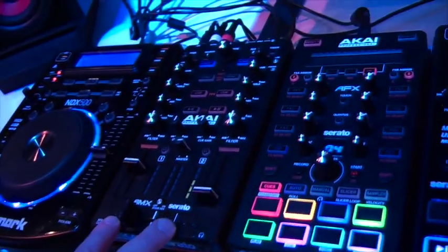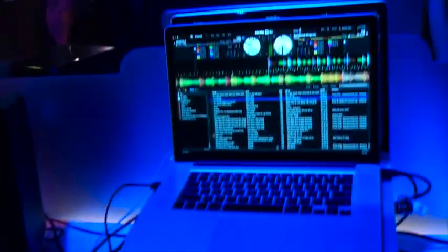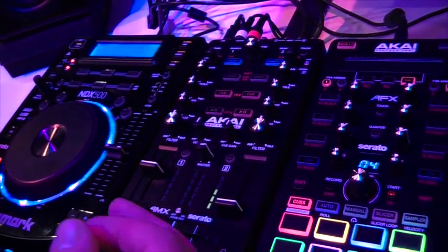Now, we have a couple brands that are into music, actually a few brands, and one of those brands happens to be Akai. Under Akai we've developed several new DJ products that we're introducing here for the very first time. So the first one we'd like to show off to you is the AMX. The AMX is an all-in-one audio interface designed to unlock Serato DJ. It comes with a full version of Serato DJ. It can be used as a standalone, or it can be used as a DVS solution.